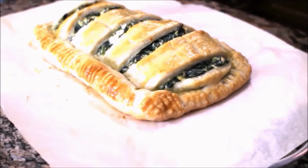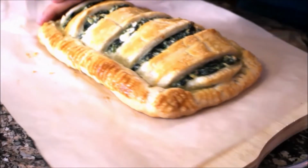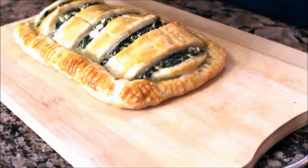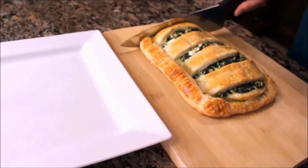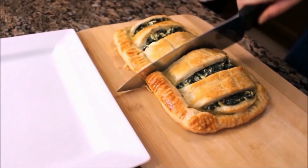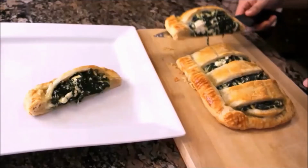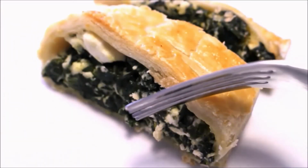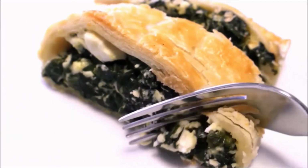Now 25 minutes is over, and here is the pastry. Look at that golden brown edges and listen to this crispiness. A perfect blend of hot, crisp puff and savory filling of spinach and feta cheese.